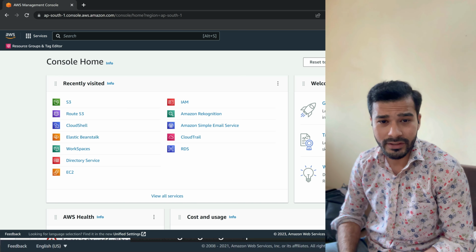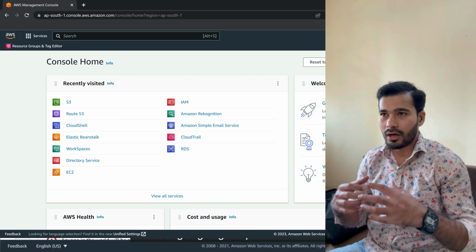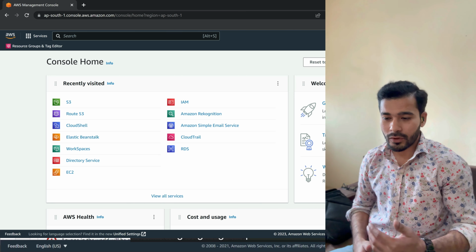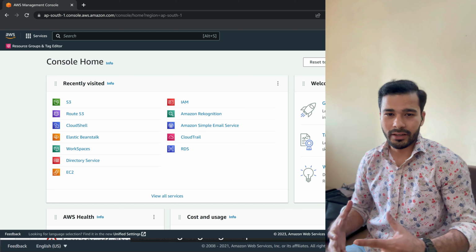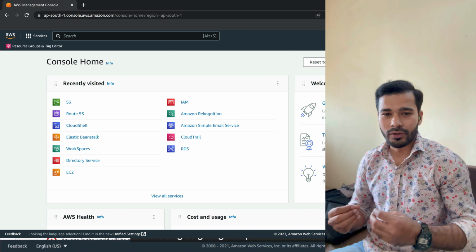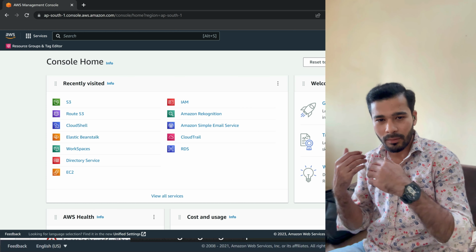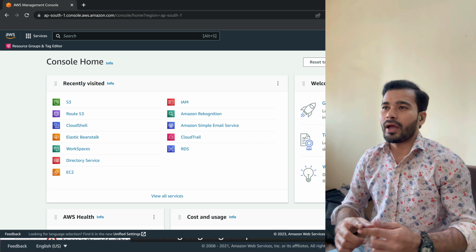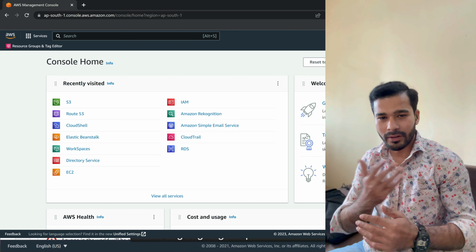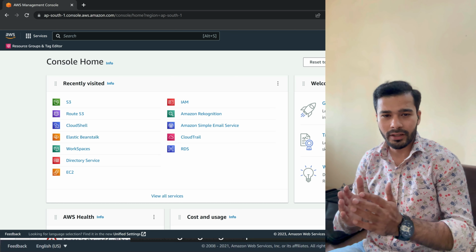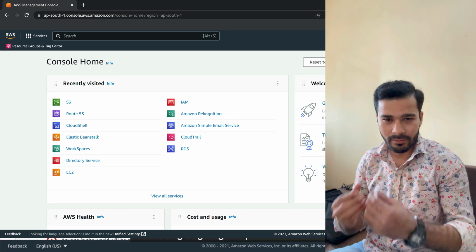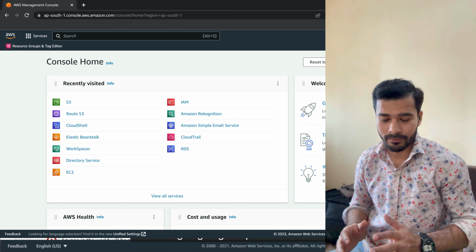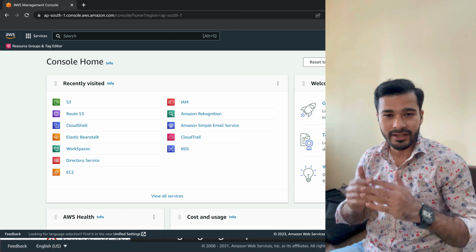Welcome back. Today we are going to discuss how to upload and host static HTML content on AWS. There is a service called S3 bucket. Today we are going to create an S3 bucket, upload static HTML content on that bucket, and after that enable public access on that S3 bucket. After the public access is enabled, all the content in that S3 bucket will be publicly accessible. Alright, without any further delay, let's get started.